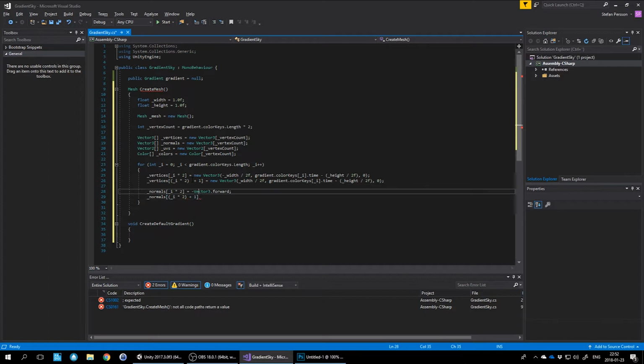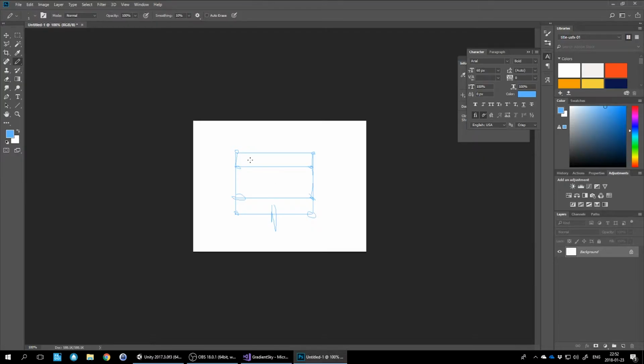And that's going to be the same actually. That normal is going to be facing the same way. Oh yeah, as I was saying, the reason why we have the multiply by 2 here is because if this is the mesh and we have the vertices here, 0, 1, 2, 3, 4, 5, 6, and 7.